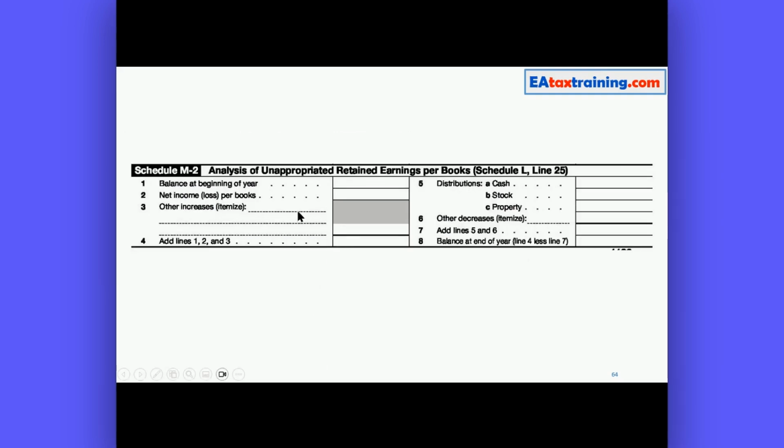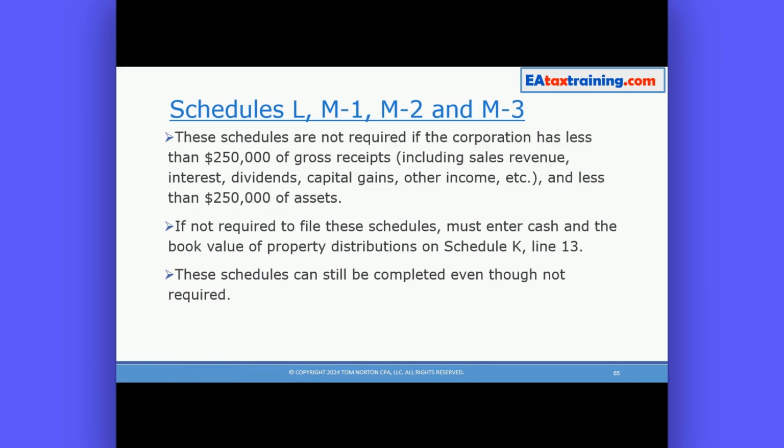And then Schedule M2 is the analysis of unappropriated retained earnings. So we say what was our retained earnings at the beginning of the year, what adjustments have been made. So income increases retained earnings, losses decrease it. There can be other increases as well. Distributions, when you make distributions out of earnings and profits, you are reducing retained earnings. So you would show those here. There could be other decreases, and then you will end up with end of year retained earnings. And so we should see these numbers back on Schedule L. You'll have last year. Remember, you show last year and current year on Schedule L. So you would have last year's retained earnings would be the beginning balance, and then this year's retained earnings would be the ending balance.